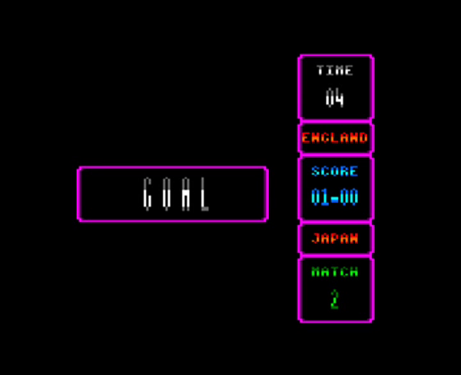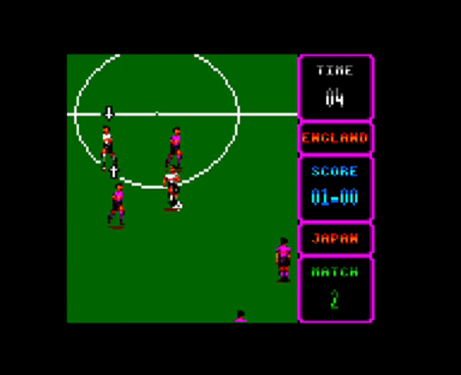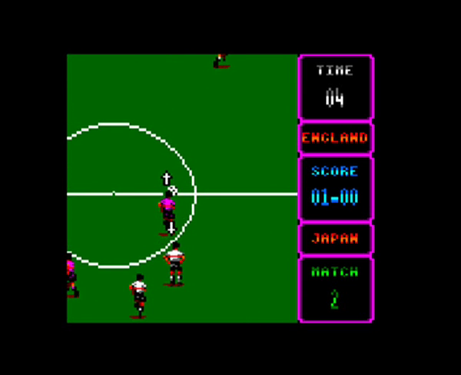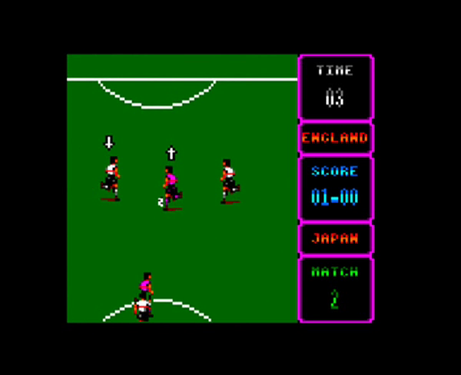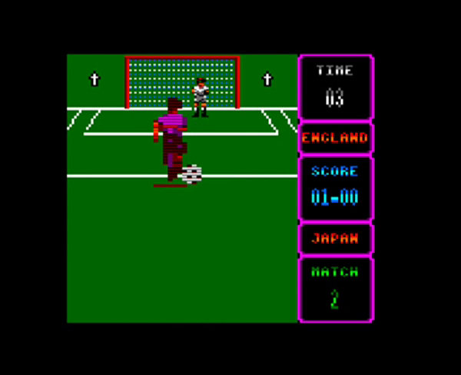As you can see there, basically when you get in the box, try and move in towards one of the goal posts and lure the keeper over, and while he's slowly shuffling across, peg it across the other side and boot it in the back of the net. Right, let's see it in action there.